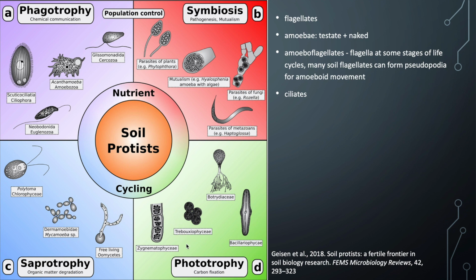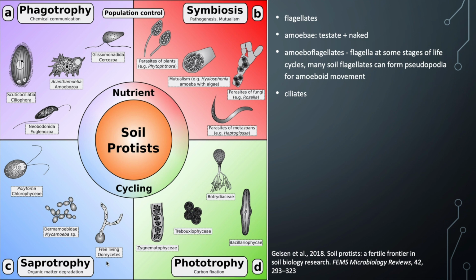And so these photosynthesize, meaning that they fix carbon through the process of photosynthesis. And there's saprotrophy, and these are different types of protists that feed on organic matter, on the debris. They feed on the organic matter directly as it is transformed by bacteria, and also they are capable of transforming that. So these are the saprotrophs with the role of organic matter degradation. The oomycetes fit into the saprotrophic group.